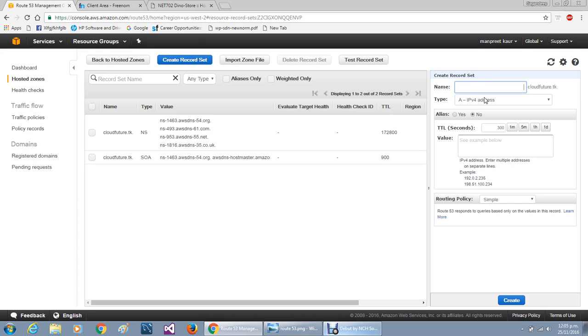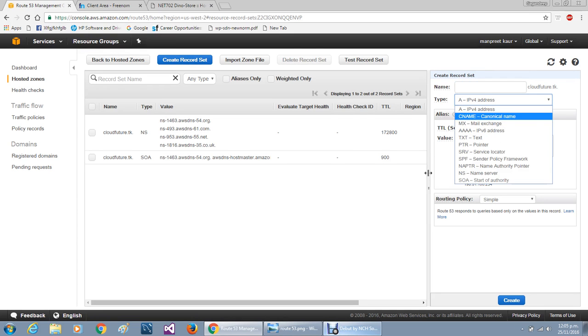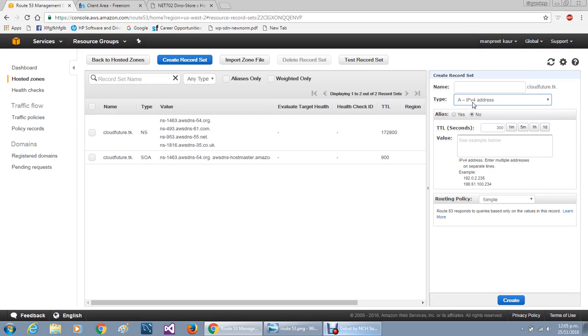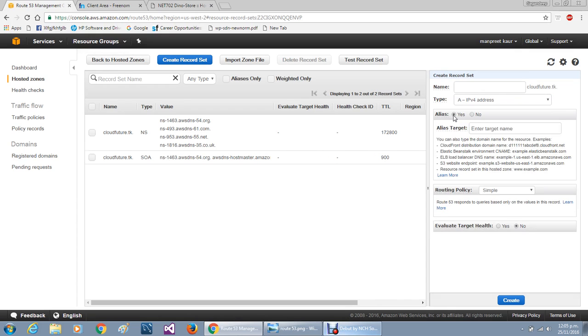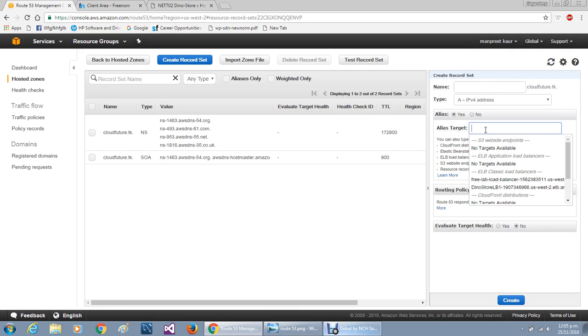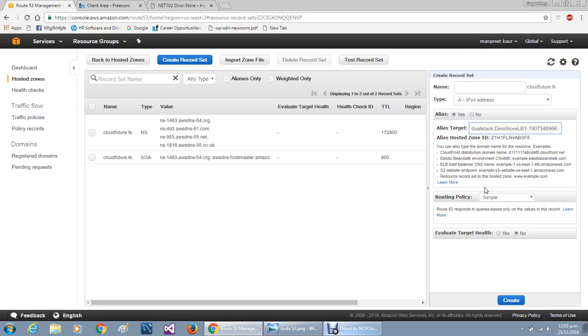So we will select IPv4 addresses. You can select IPv6 if you want to, but we are going to select IPv4 address and select alias for that, and the alias target will give the target name, dinosaur LB. Basically we will select that alias target because it will give the information about the domain to which we are going to redirect the traffic.